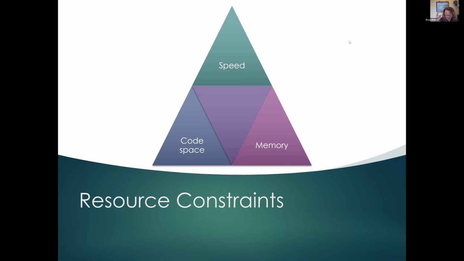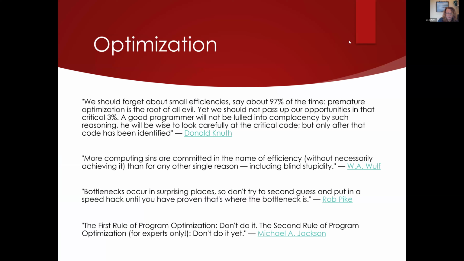This slide shows the big resources, and you may hear about trading them, exchanging one for another. To some extent, an application that uses more RAM or code space can ease problems with the speed of the processor. Alternatively, if there isn't enough code space, the processor may have to do more to calculate things on the fly instead of having them be stored in the code. And this sort of optimization is difficult, more of an advanced topic in embedded systems. So I'm only going to give an overview.